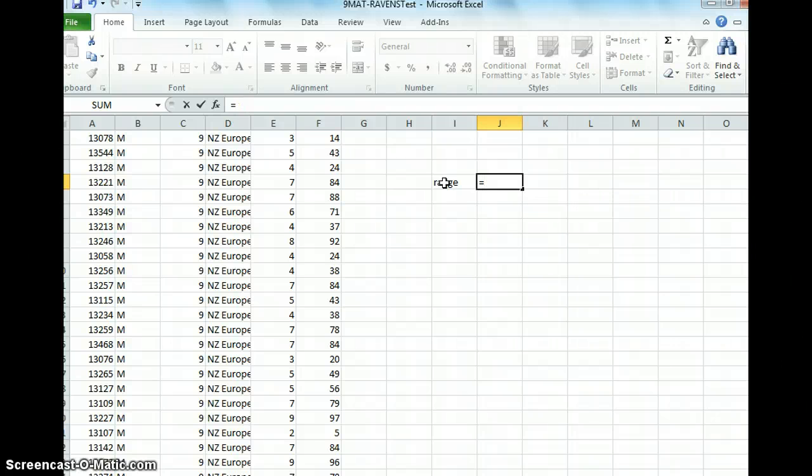Not going to work. So what I would do is, I know the formula for a range. It's the max, open bracket, highlight the F column, close bracket, minus the min. Open bracket, highlight the F column again, close bracket, hit enter, and it's 98 for the males.